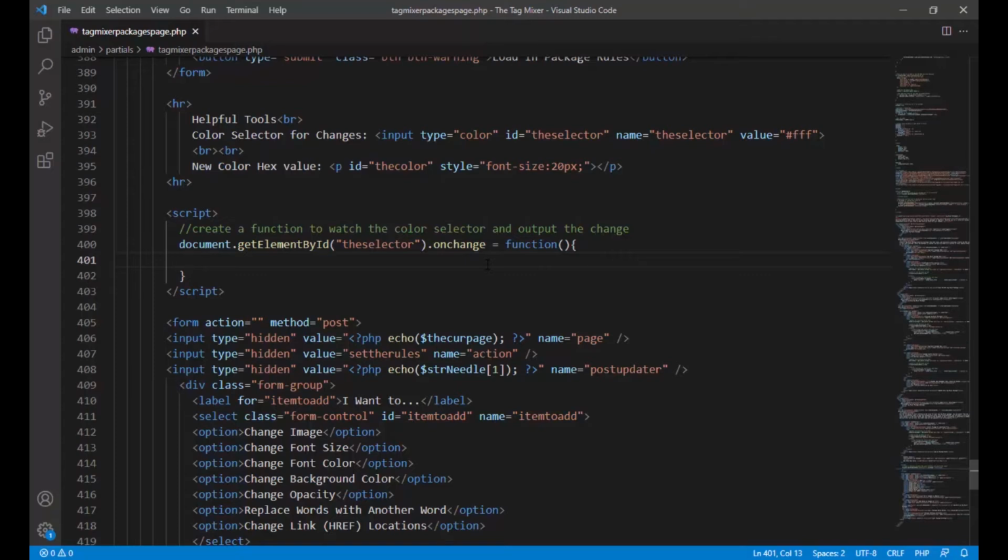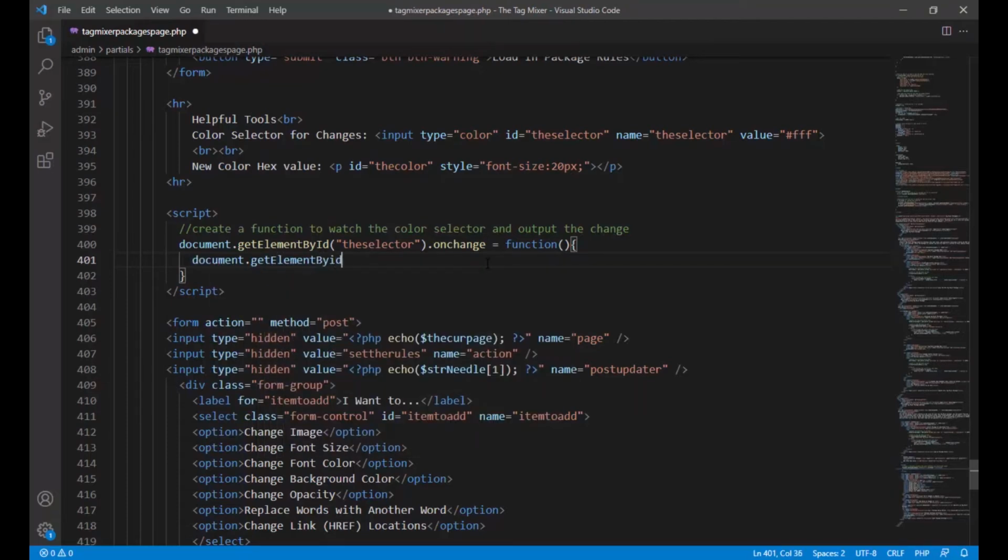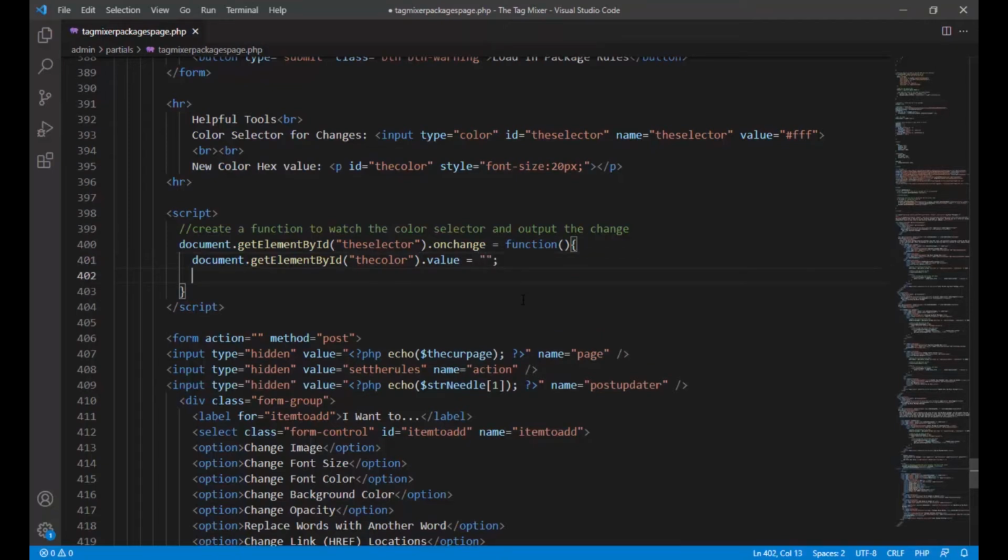Okay, so the first thing we're going to do is say document. We're going to do something that's going to look really familiar because we just did it above. And right here, what we want is the output field, okay? Because when this changes, we want to target the output field, where we're going to show the color. And we want to say the value equals nothing. Now, why are we doing this? Well, because we want it to clear whatever previous value was in it before we append a new one. So then what we're going to say, and this time we don't necessarily have to type it out, we can just start stealing from above.